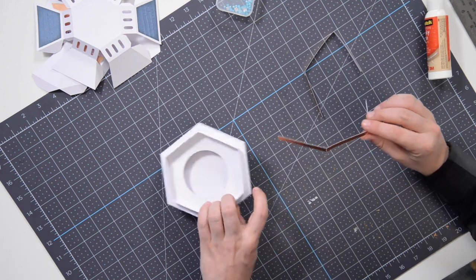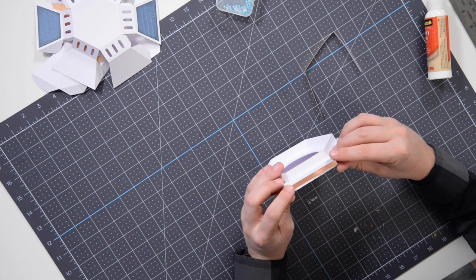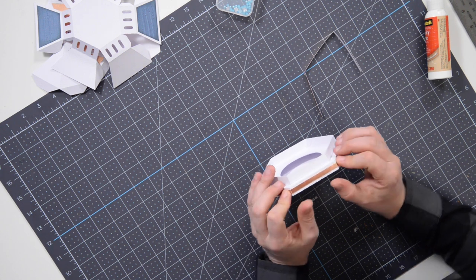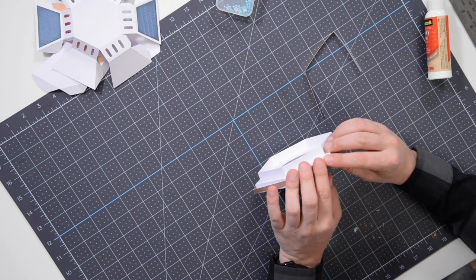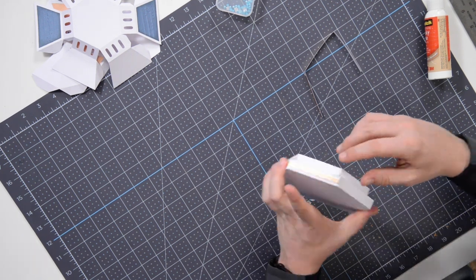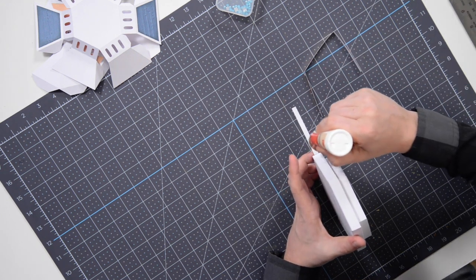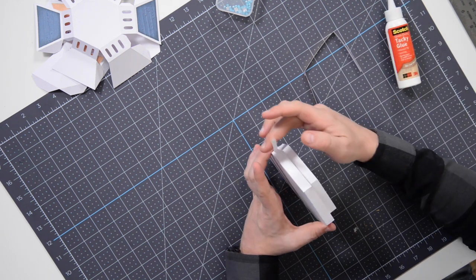And just locate any side, doesn't matter. Pop it right on there. Make sure the corners align. Make sure that it's nice and horizontally level. And just give that a press. Okay, and while you're holding it down, you can actually flip this out. Apply your glue to the next section. Make sure you get glue all the way out to the very edge. And then flip this down.